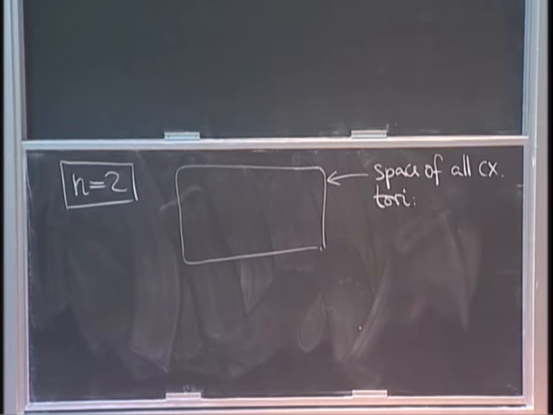So what is that? A complex torus is given by a lattice in C2. A lattice is given by its generators, and the generators are just the basis, so it's 4 vectors, just a basis of C2 over R. So every basis of C2 over R, every basis of R4, is going to give me a complex torus. So I have a GL4R acting on this thing. And then I'm asking, when are 2 bases going to give me the same complex torus up to isomorphism?